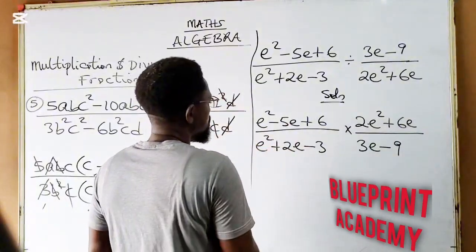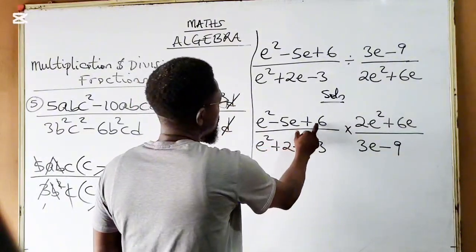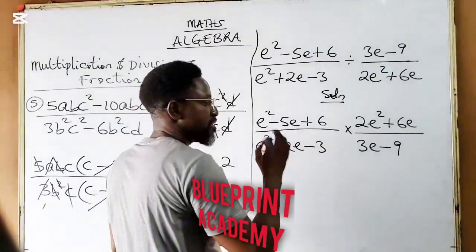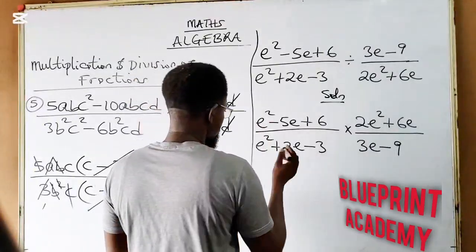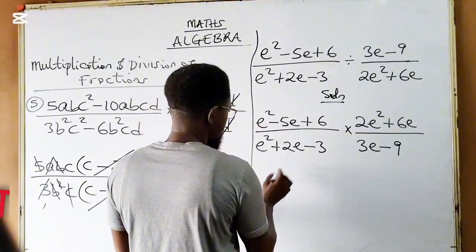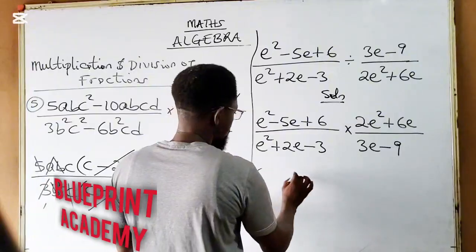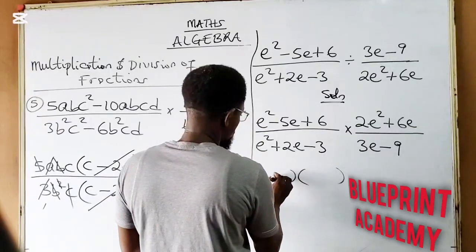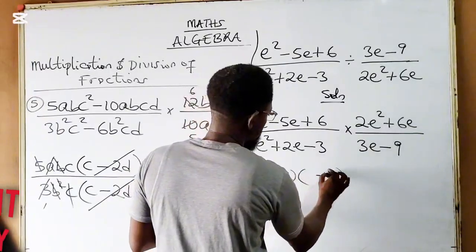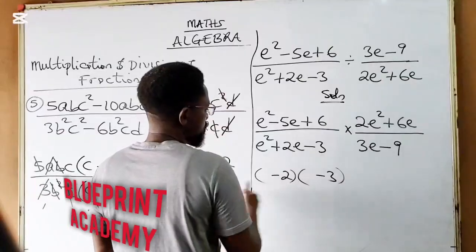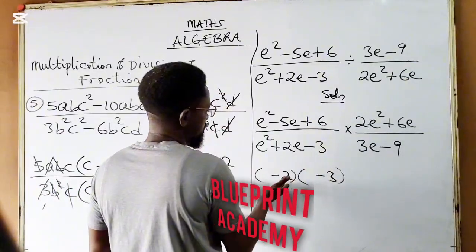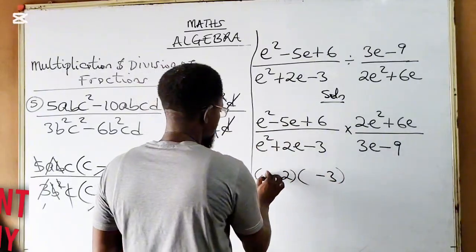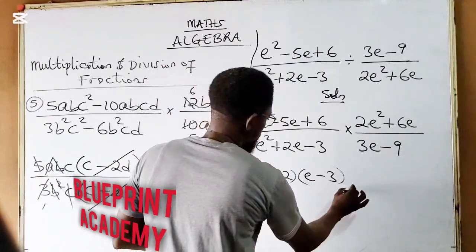So now we look for two numbers that multiply to give 6 and add to give minus 5. Two numbers we can use there are minus 2 and minus 3. So based on what we've done so far, we can do that directly now. I open two brackets. So we have minus 2 and minus 3, because minus 2 times minus 3 will give us plus 6, and minus 2 plus minus 3 will give us minus 5. So I'll bring e here, and e here.